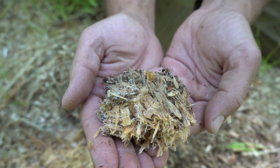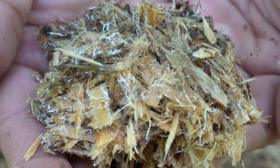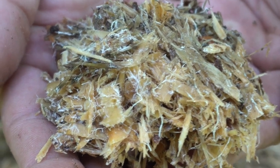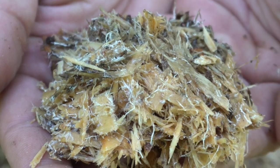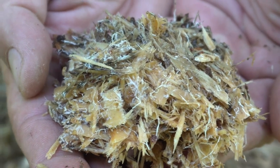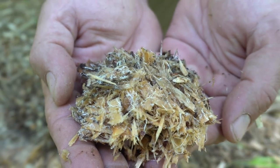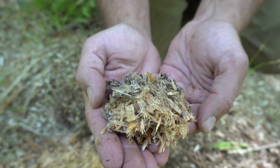The white threads we see are like a subway system — they're not threads at all, they're actually hollow tubes shuttling nutrients through a big complex maze. It's breaking down lignin and cellulose and redistributing the trace elements into the landscape in exchange for sugars for plants, and then of course the byproduct is mushrooms.